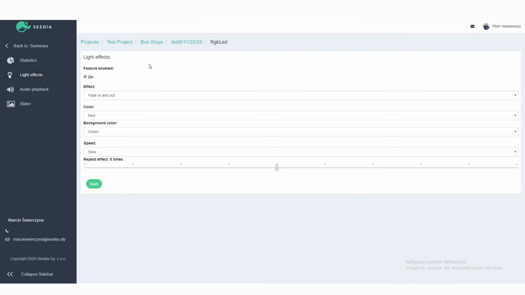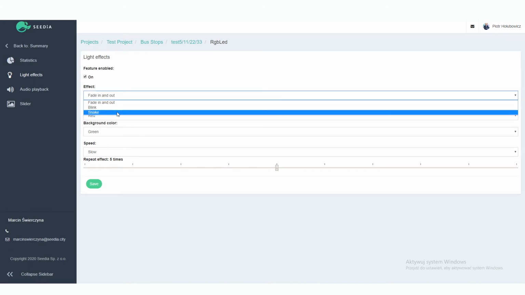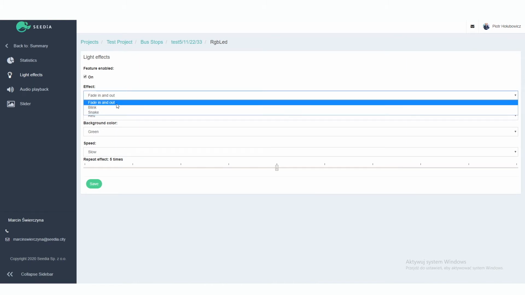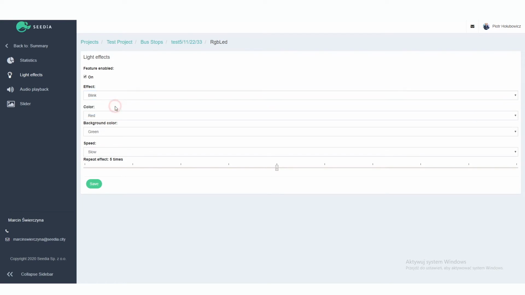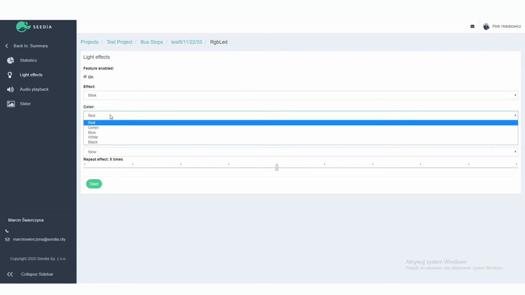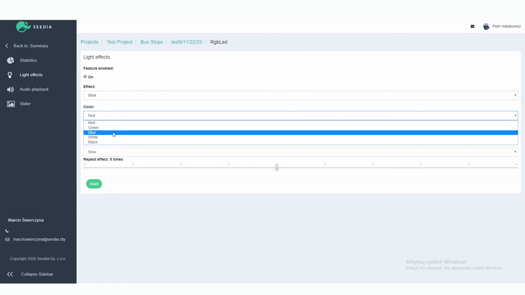Light effect is the feature that is using RGB LED lightings and allows the user to display a few different very nice multimedia possibilities. So for example, what you choose here is the type of the effect. So there is snake, blink, fade in and fade out. Three different types of the effect. We can choose, for example, the blink, and there are two colors. The color is the first color. You can pick from a few colors we put here. Let me go for blue.